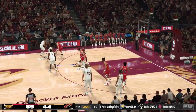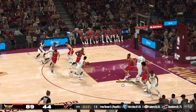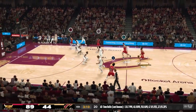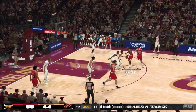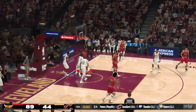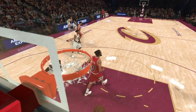Here's Tyson following the bucket by the Bulls. And there's the drive. Some solid defense from Jordan. The defense really made this an uphill battle, and he just couldn't get there. And we're about 3 minutes into the fourth now. Oh, and makes it with the kiss. Jordan. Even with the score as it is, he just keeps coming at you.